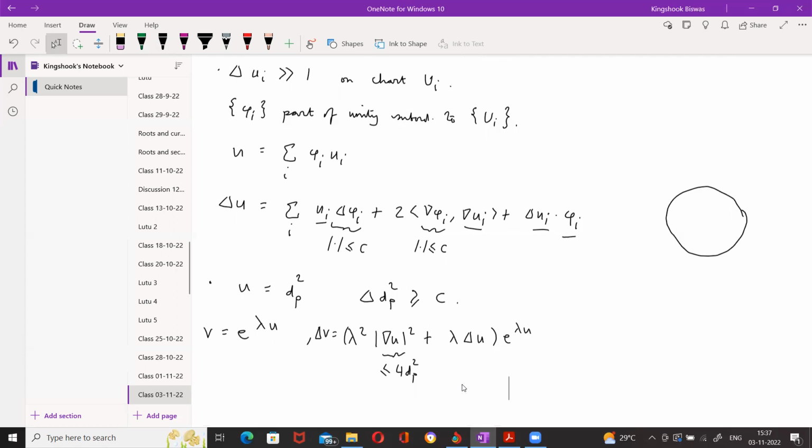You can't have a strictly convex function on a compact manifold, right? By the maximum principle, you take a maximum. At a maximum, the Hessian is going to be less than or equal to 0. It's going to be negative semi-definite. So you can't make it positive definite everywhere. For compact manifolds, you can't always do this.